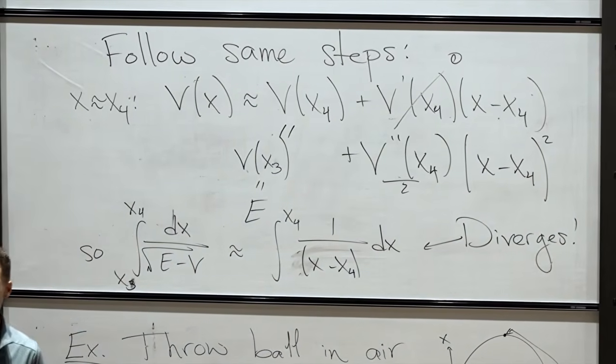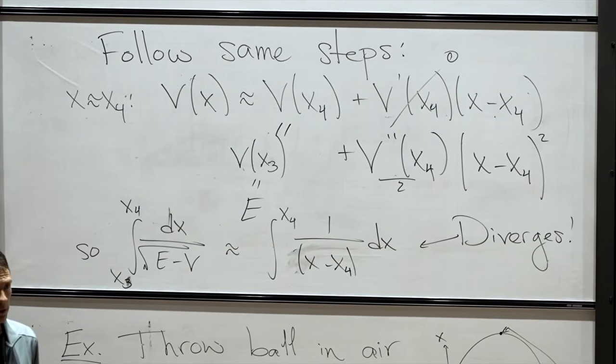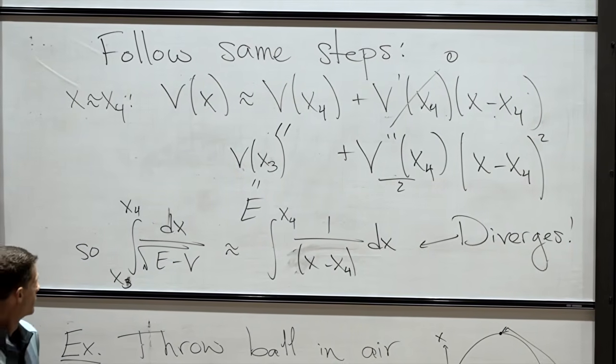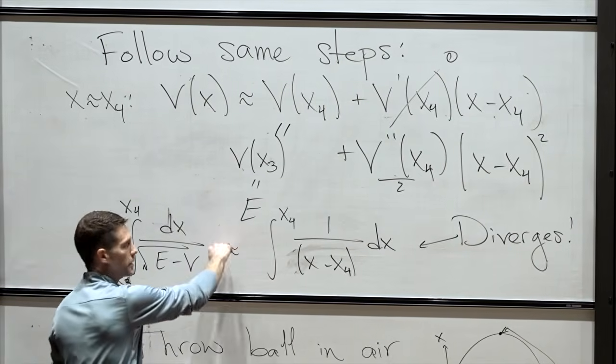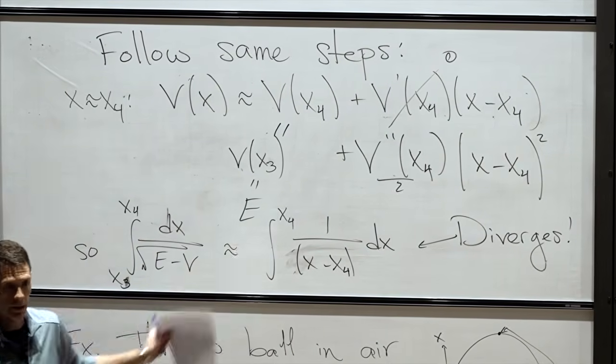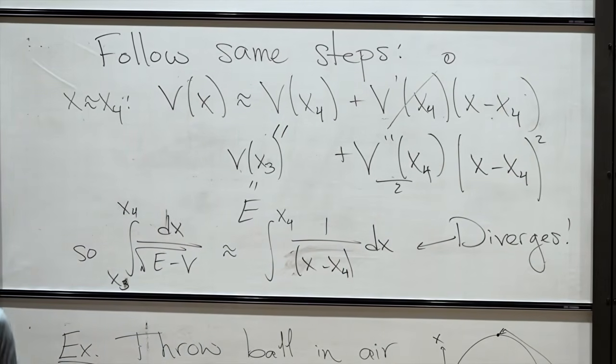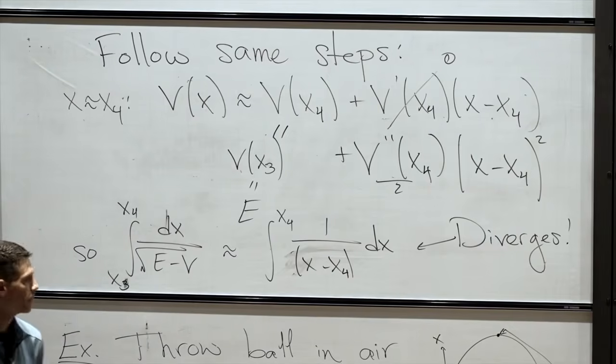So going one term higher in the expansion changes the entire sort of local nature of that integral. I'm being a bit sloppy here. There's extra constants that I don't really care about. The nature of the integral, finite or not finite, is coming from that x minus x4 integrated up to x4, which is divergent.